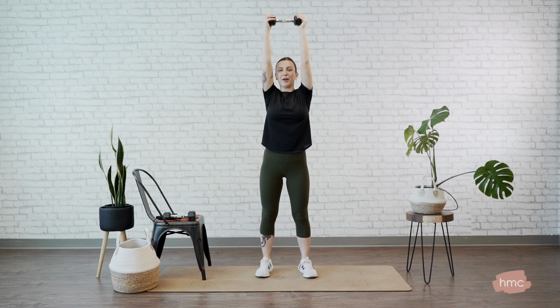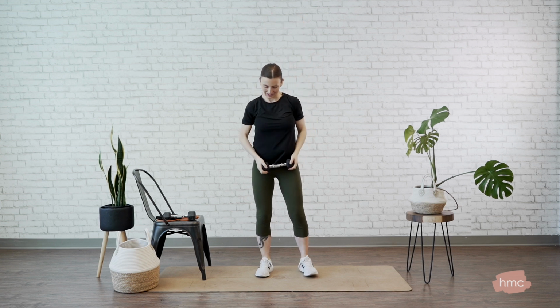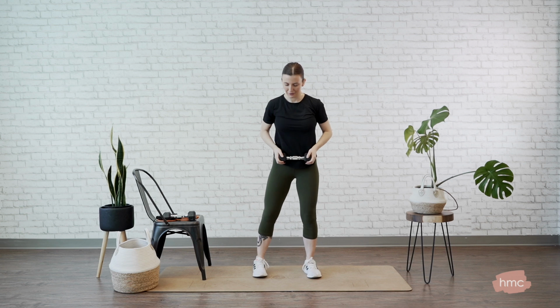So bringing our belly button to our spine. We're going to drive our booties backwards, bend our knees like we're sitting in a chair. Hands come up, all the way up, squat press. We're going to do 3 rounds of 15 of these guys. So when you're ready, screw those feet into the floor, belly button to spine, shoulders back and down, barbell up, squat it down, let's press it up.